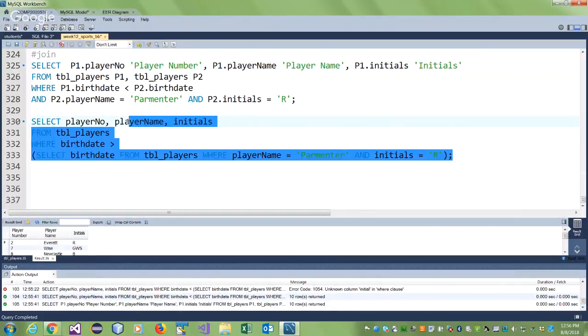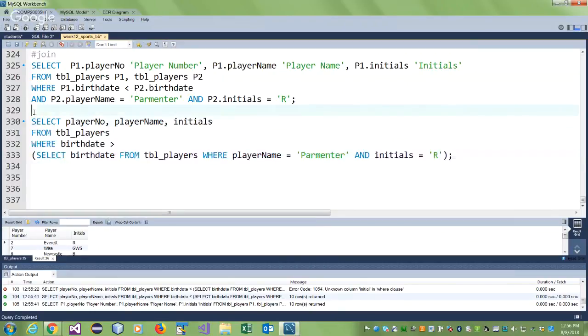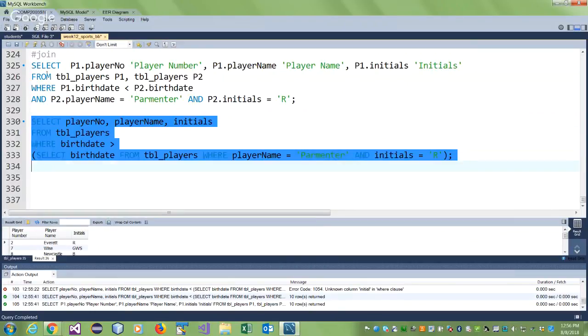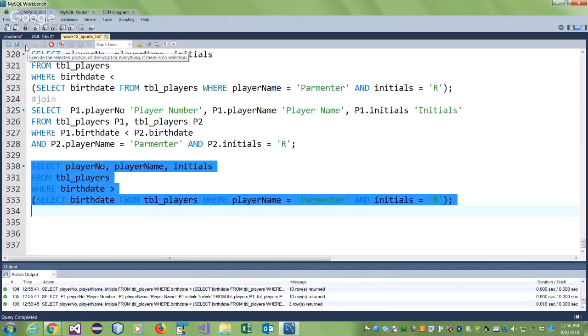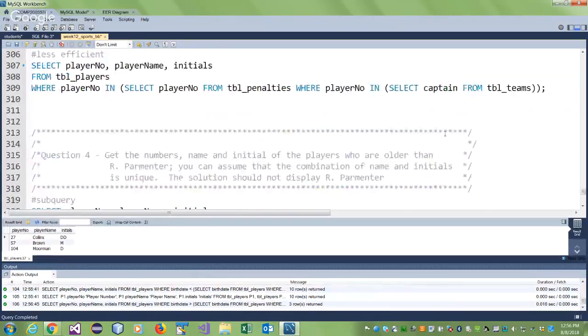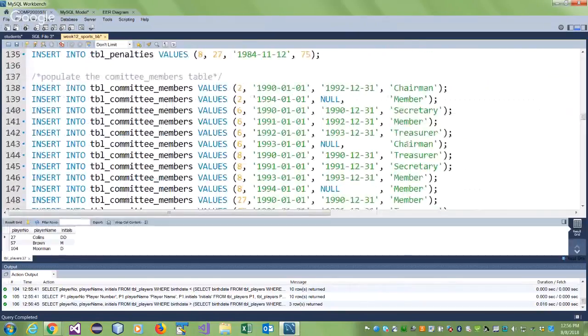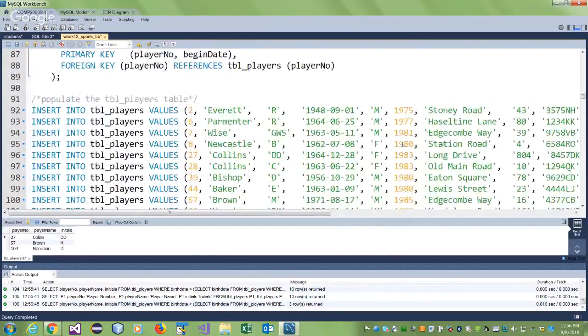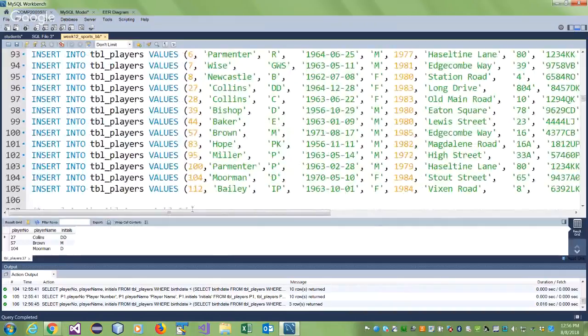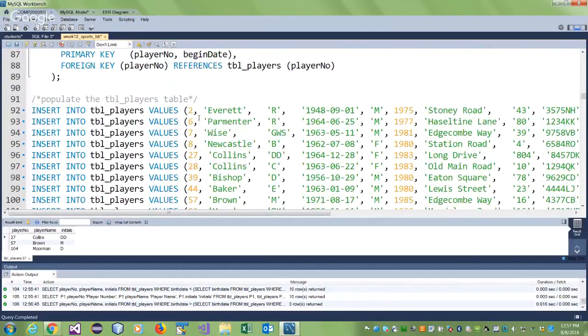Let's see how many of the others are coming. People who are younger. Then we can total up and we can know that our answers are right instead of double checking. 3. 10 and 3 is 13. How many records do we have in players? 1, 2, 3, 4, 5, 6, 7, 8, 9, 10, 11, 12, 13, and one more, 14. Yep, 10 and 3 is 13, and Mr. Parmenter is 14. So 14 records, 10 and 3 are the right answers.